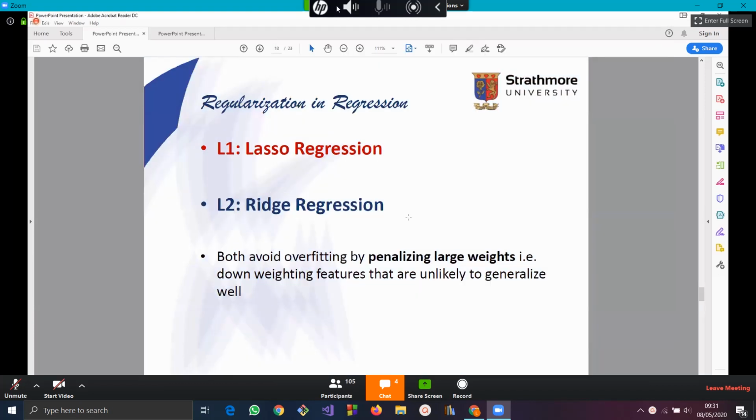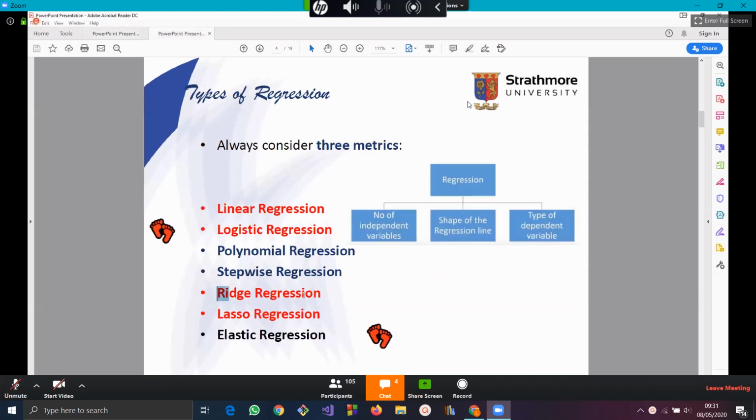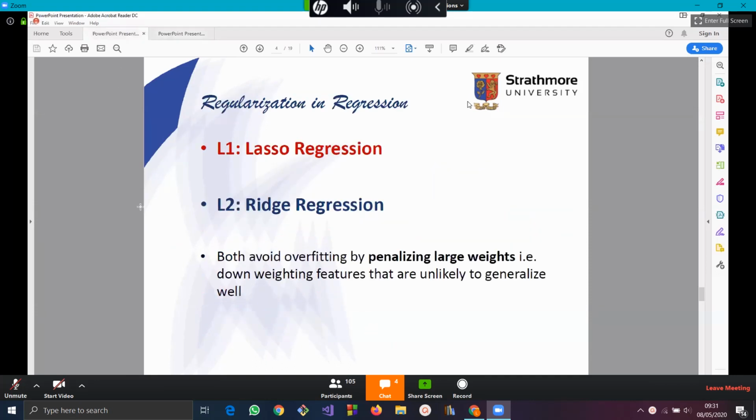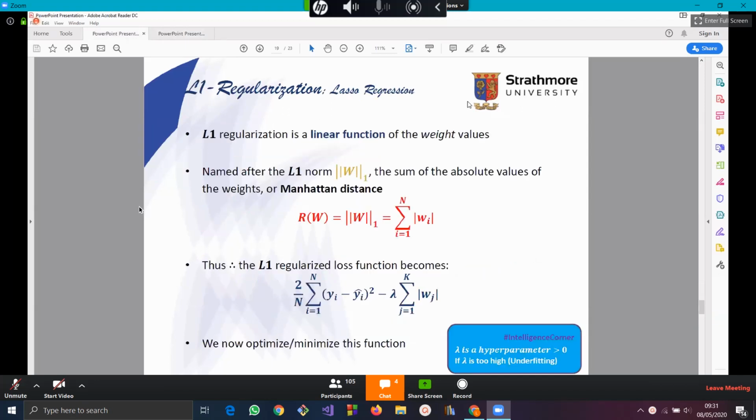Fine, so there are two ways. The first one is called L1 regularization. The second one is called L2. L1 has another name, it's called lasso, and L2 is called ridge. If you go back to Monday's notes, you see again, we had ridge and lasso here. So by now we will have already talked about linear regression, polynomial regression, ridge, and lasso. I will mention stepwise Monday. Fine, so how does this work?